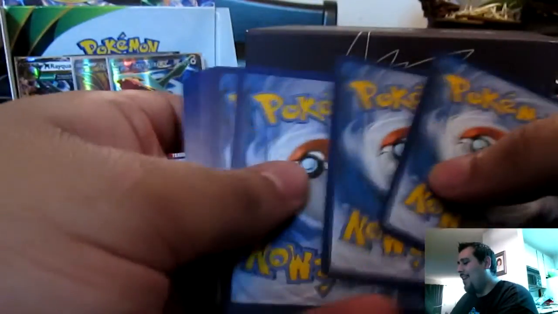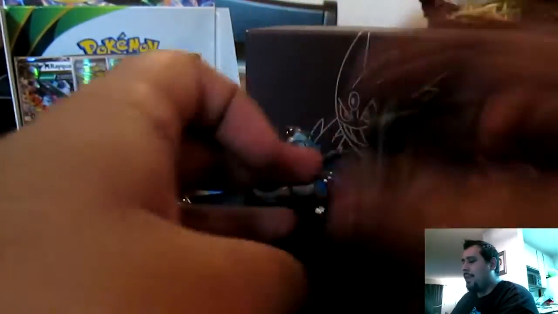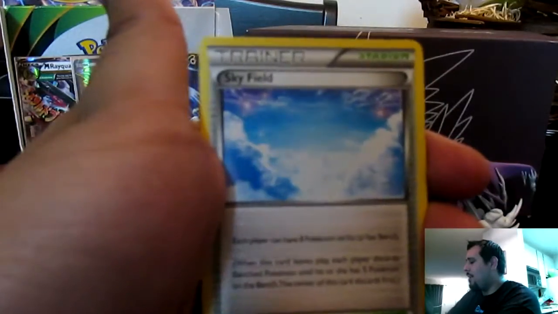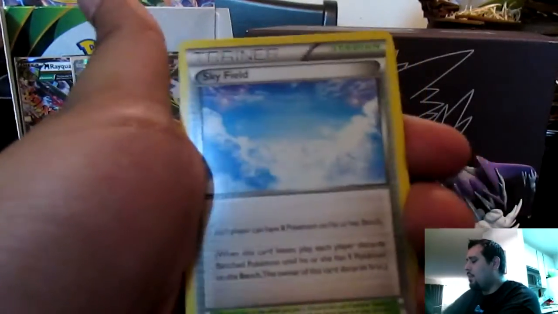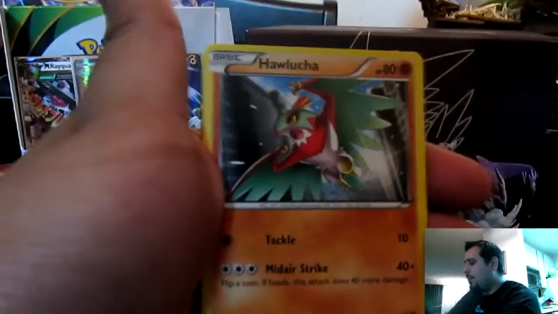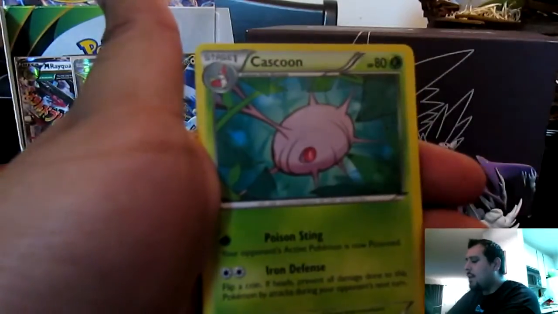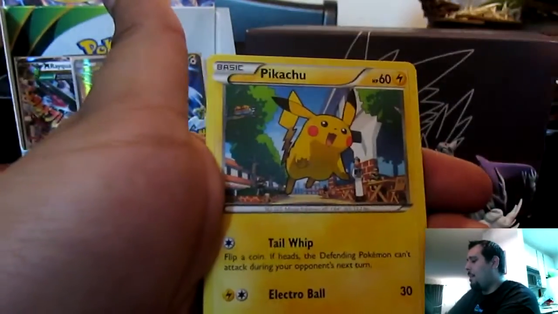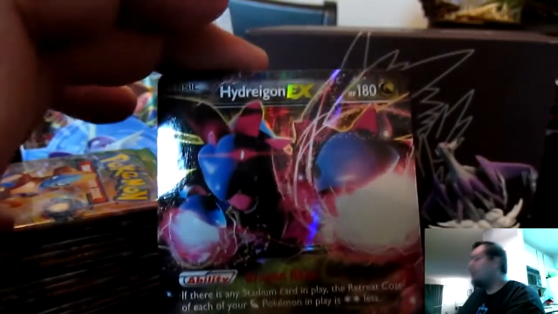Okay. I saw it. I know what it is, and I am actually kind of disappointed because I've already got it. Obviously I'm giving it away, because you know what I have already. I'll give you a hint: I haven't technically pulled it in this box. A reverse is a Nincada, and another Hydreigon EX. And I am disappointed, because I've already pulled a Hydreigon EX.